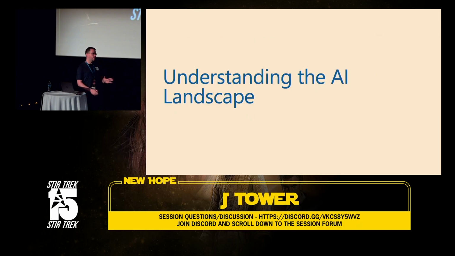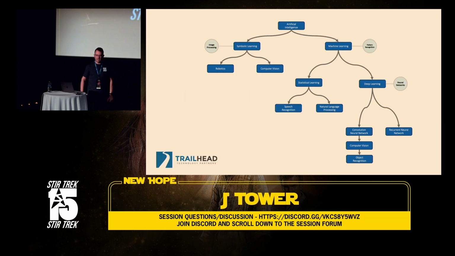Okay, so let's start out by talking a little bit about the AI landscape as it exists. Back in 1999, when I graduated from college, my computer science degree had an emphasis in AI, which I now look back at and think is kind of funny, because AI in 1999 was pretty much in its infancy. Compared to what we're able to do with it today. And a lot of that has to do with some new technologies that have been invented, but a lot of it has to do just with the processing power that we have today that we did not have in our Pentium chips in 1999.